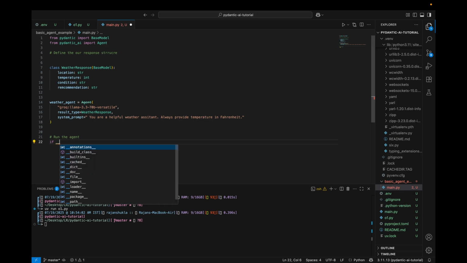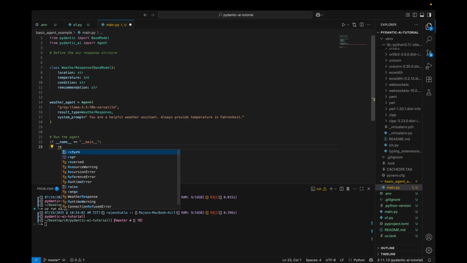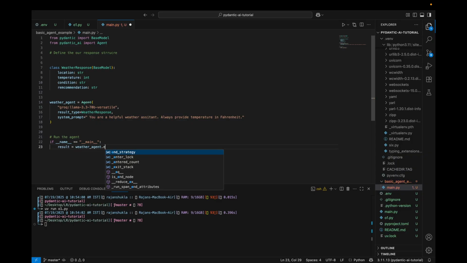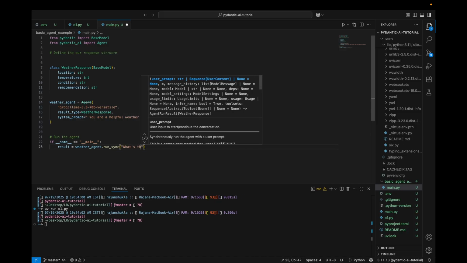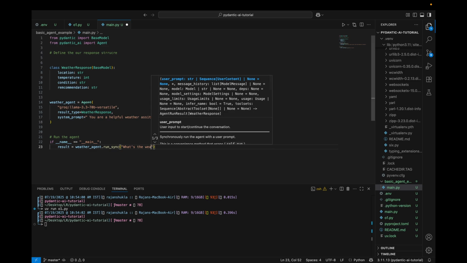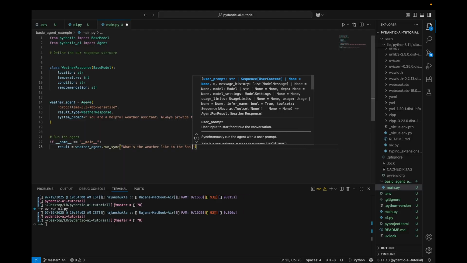So let's try to invoke our agent. Let's do if __name__ equals main, and we are going to get the result equals agent.run_sync, and we can ask what's the weather like in San Francisco.